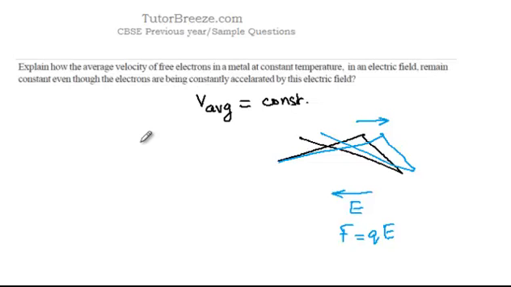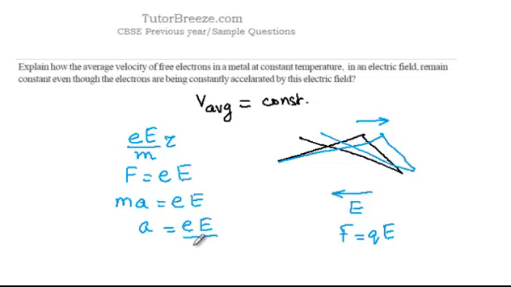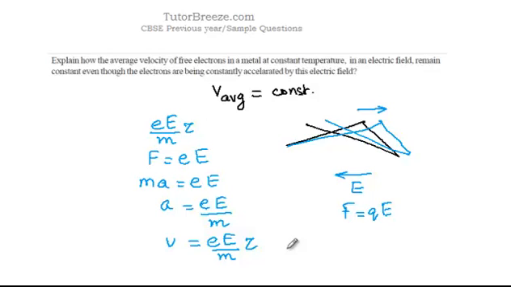Now, this drift velocity is given by eEτ/m. How do we get this? The force is qE and the force is mass into acceleration. So the acceleration of the electrons in the presence of an electric field would be eE/m, and their average velocity would be acceleration times τ, the relaxation time for which this force acts. The relaxation time is the time between two successive collisions.